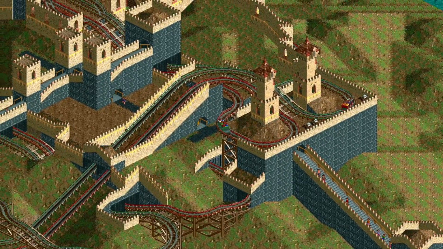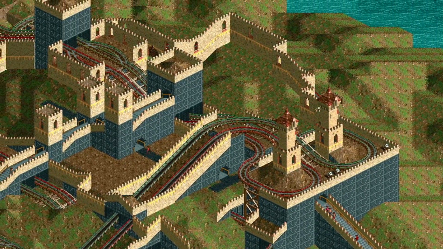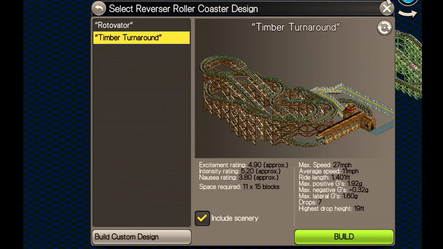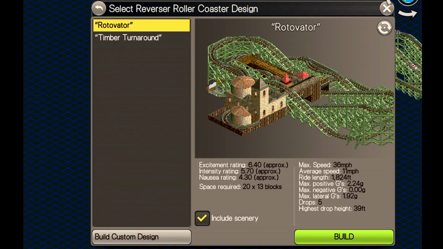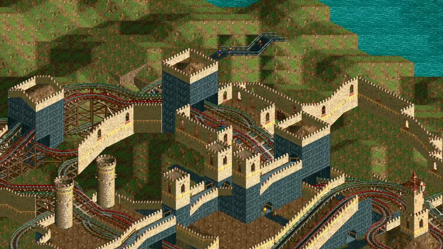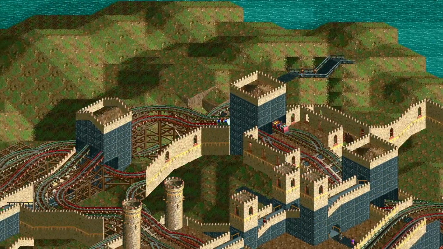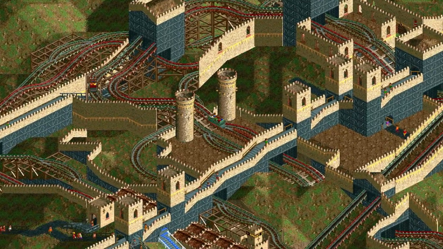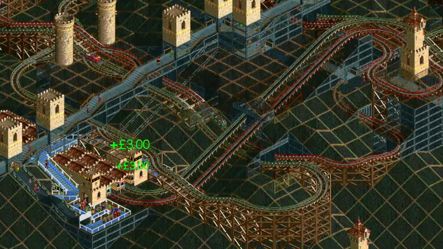I've already briefly mentioned the pre-existing rides in the game. Goodnight Park has the dueling Night Shift, while Timber Turnaround and Rovertour are available in the build menu. And that's reverser coasters in a nutshell. Side friction coasters with the addition of a pretty sturdy reverser section. And that rather impressive dueling coaster, Night Shift.